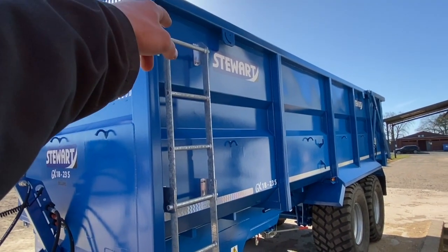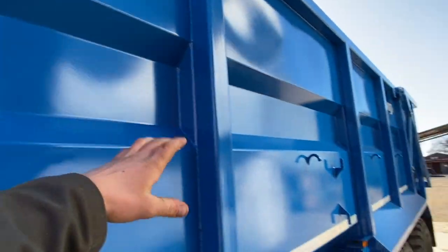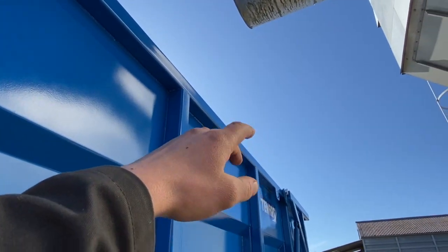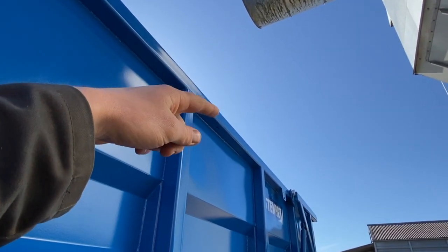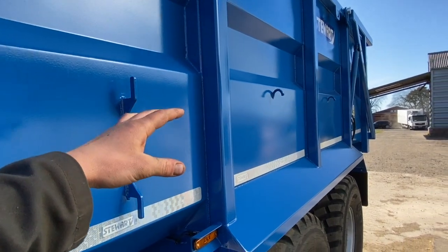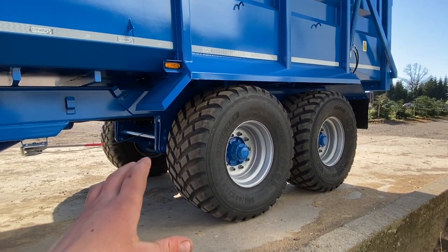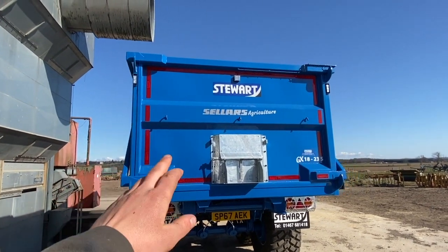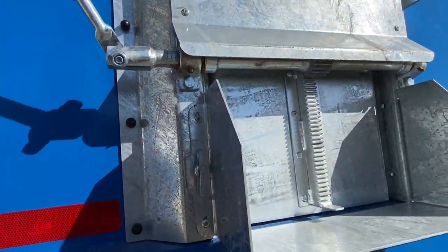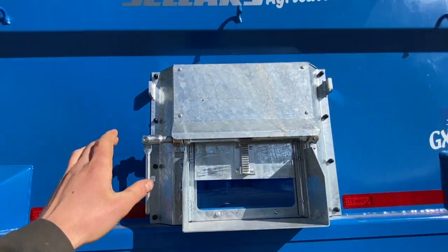There's a set of ladders to get up to look into the bed of the trailer, and hooks for tying off ropes. The old trailer has an easy sheet cover — basically a cover you roll all the way over — and these attachments are there in case you want to add an easy sheet to this one too. Big flotation BKT tires, 560 by 60 with a 22.5 inch radius at the back. There's also a back door hatch so if you want to unload a little at a time you can open that up, otherwise you just open the whole back door.